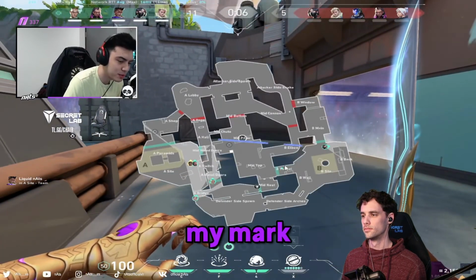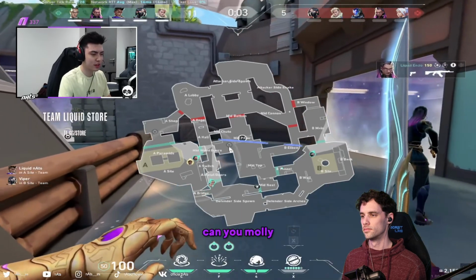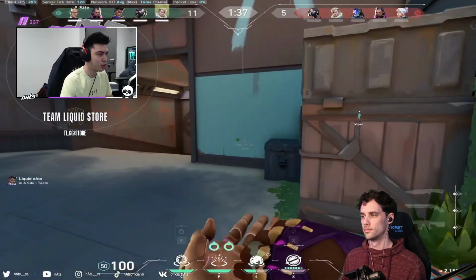Viper, can you start here, please, my mark? If they're gonna Kaio and I have double doors again, can you molly inside of this smoke? Yes. Wall up and molly.